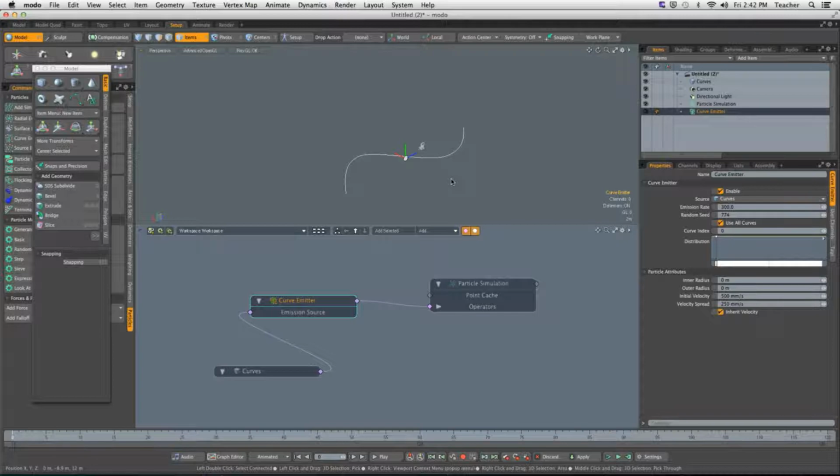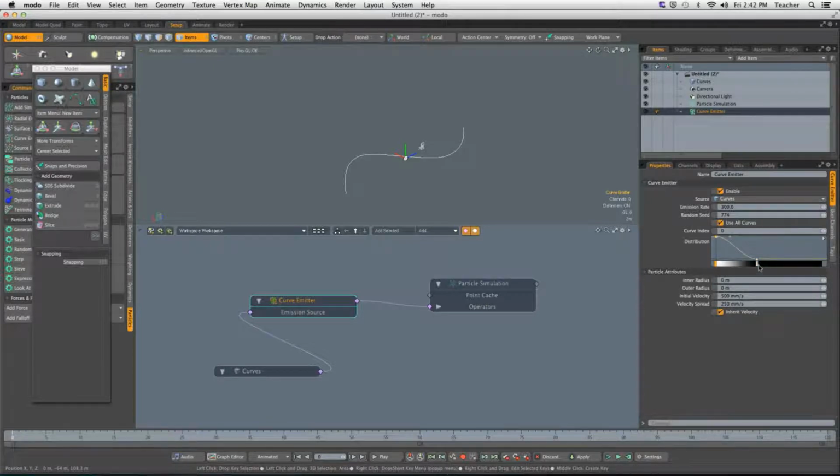Let's go in. This is the new inline gradient editor in 701. And you can see that it's automatically pulled in the distribution channel along our curve. Where it's white within our curve, we're going to generate particles. Where it's black or has a value of 0, we're not going to generate any particles, okay? Let's just add a keyframe in here. I want to middle mouse click on my gradient, and I want to take this value down to 0, okay? We have a nice transition between a value of 1 and a value of 0.